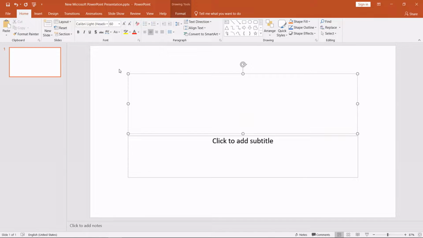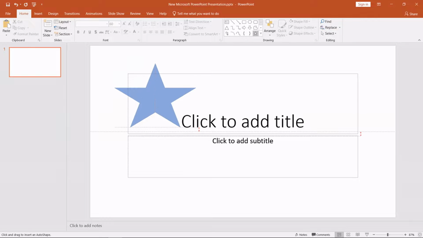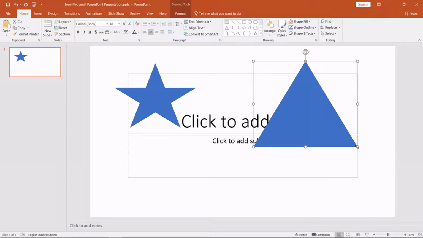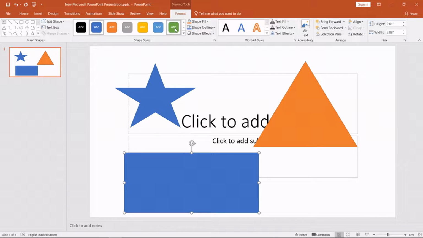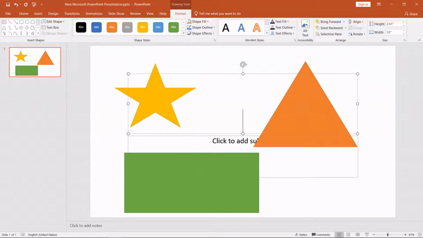So, for example, we have a jar shape, a triangle. Let's change the color of this shape. And then we have a rectangle. Let's make this yellow. And then we have the number 1. And we'll make that red.